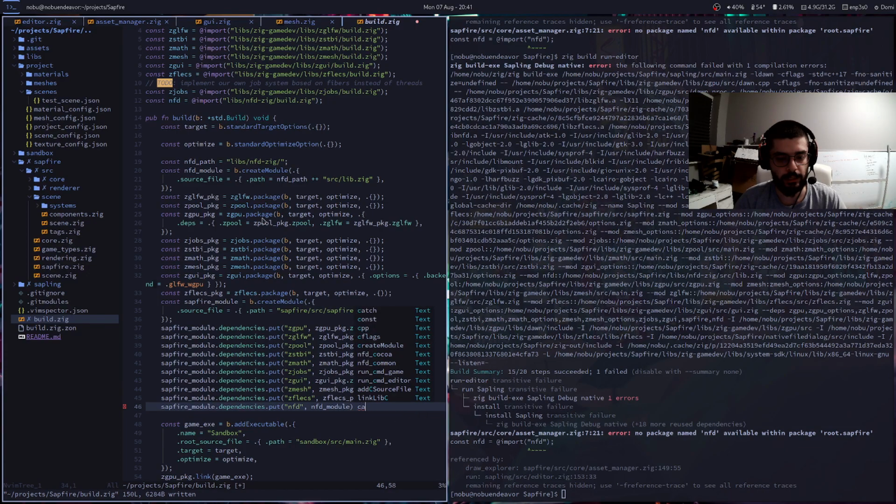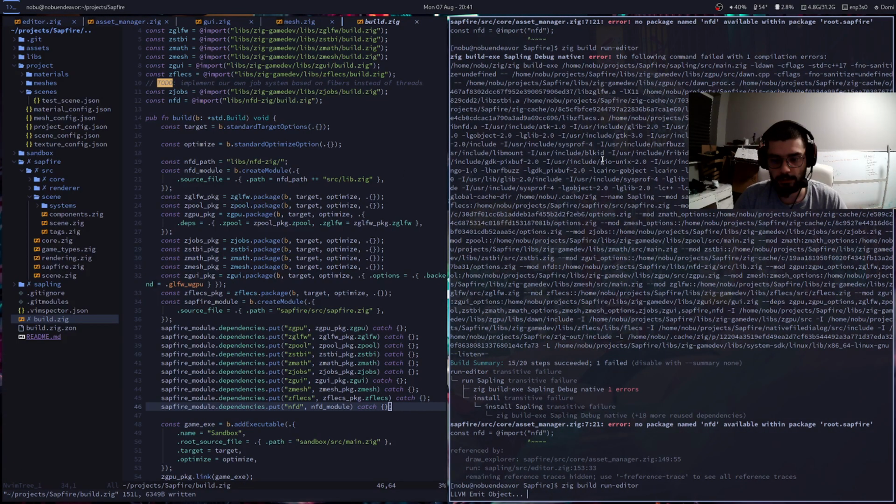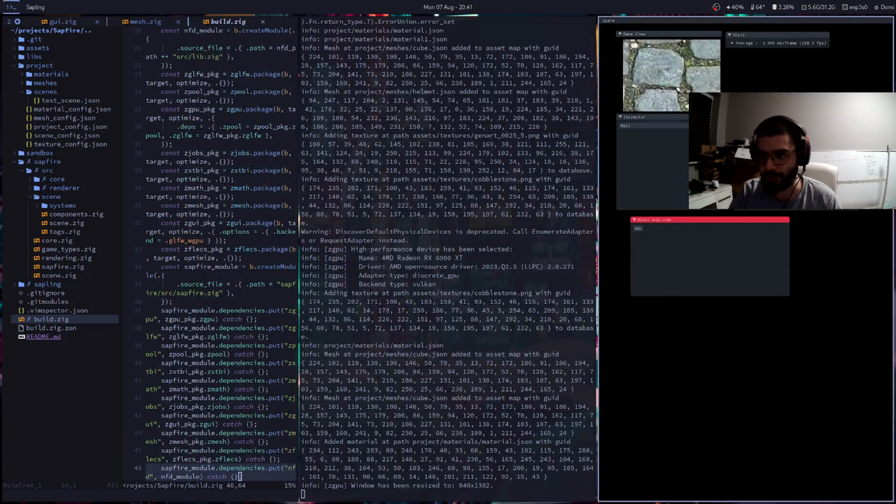And then we have to catch it. Let's see if this works. Okay, looks like it's working. Good. It stopped at 15 out of 20, now it's 16 out of 20, and it's the long LLVM emit object, and here we go.